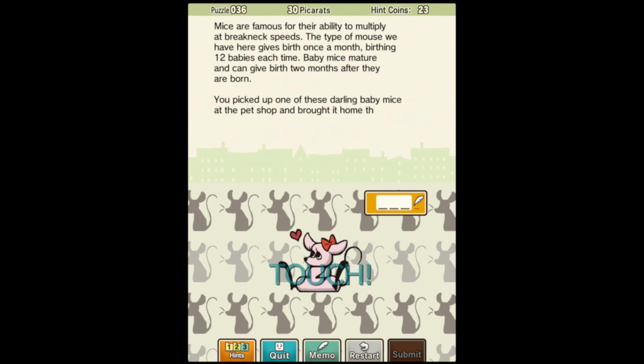Mice are famous for the ability to multiply at breakneck speeds. The type of mouse we have here gives birth once a month, birthing 12 babies each time. Baby mice mature and can give birth 2 months after they are born. You pick up one of these darling baby mice at the pet shop and brought it home the day after it was born. In 10 months from now, how many mice will you have?